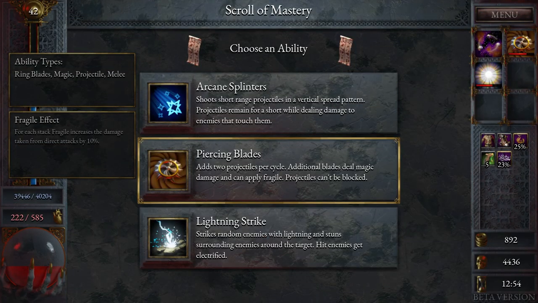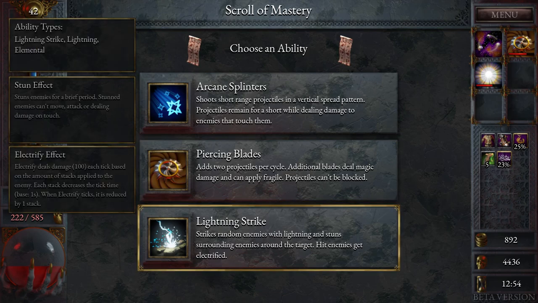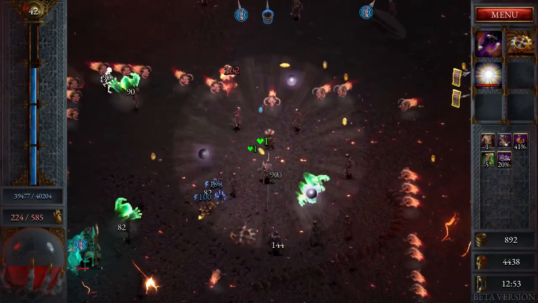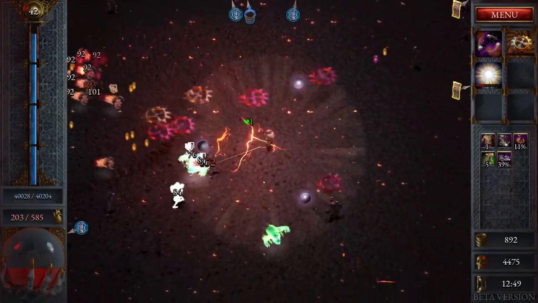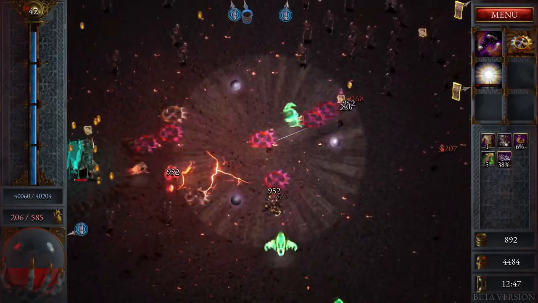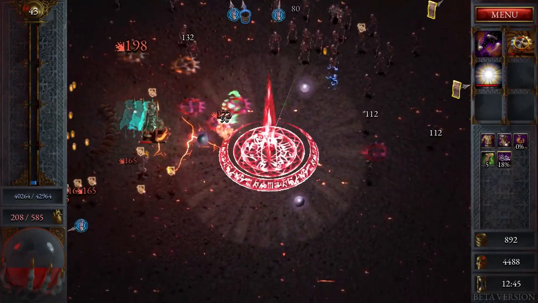It's 2 projectiles, additional blades deal magic damage, and can apply a fragile. Oh, and they can't be blocked. That's pretty sweet. Again, no idea what's causing it. Oh, look, they're red now. Well, some of them are red. Interesting.